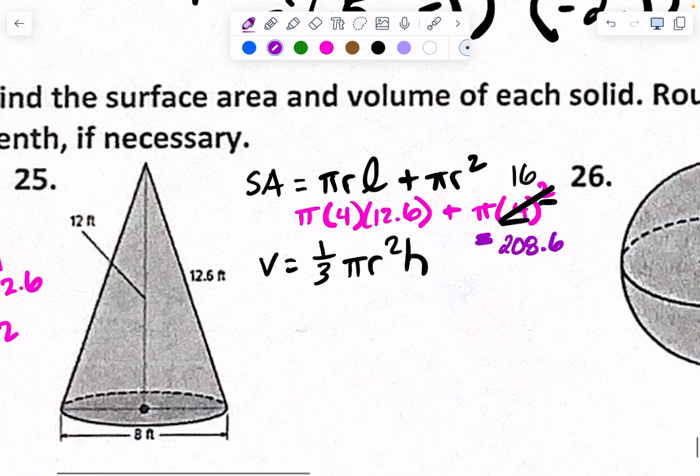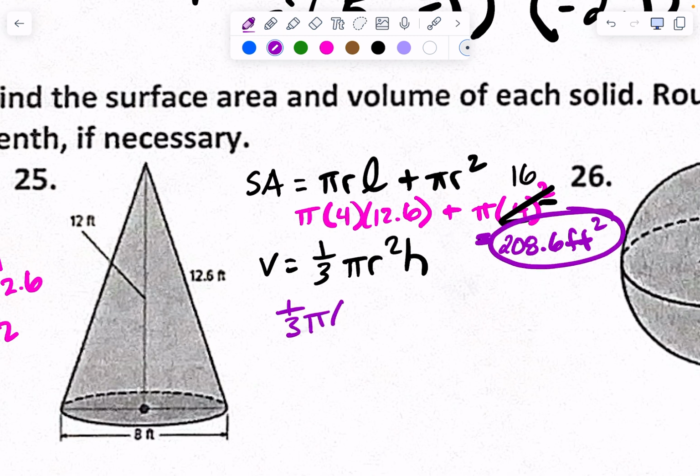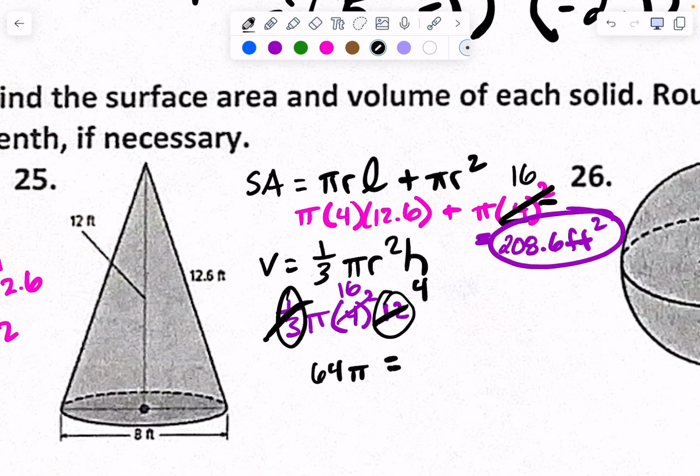Okay, surface area, this is in feet what? Squared for surface area. All right, volume. 1/3 pi times the radius squared, which is 4 squared, times the height, which is 12. So I've got 16. Oh, check this out. Wait a second. 4 squared is 16. I can take 1/3 of 12 really nicely. Yeah? That is 4. Can you take 4 times 16 in your head? 64 pi. That sounds like a lot better to type in than all the other junk, right? 201.1. Yep, 201.06 or 201.1. And that is in feet cubed.